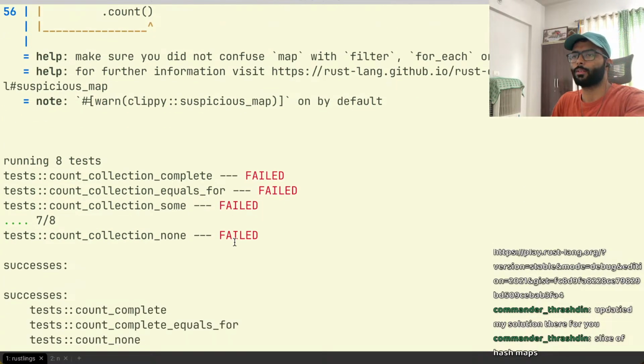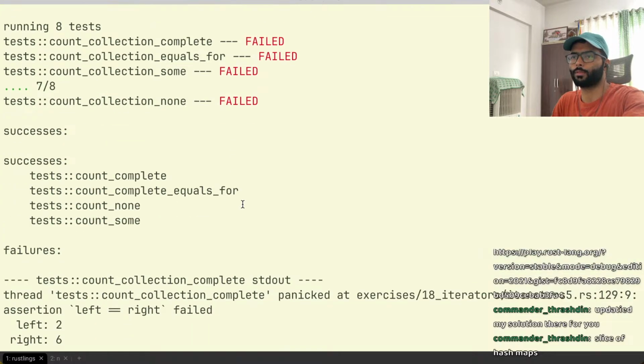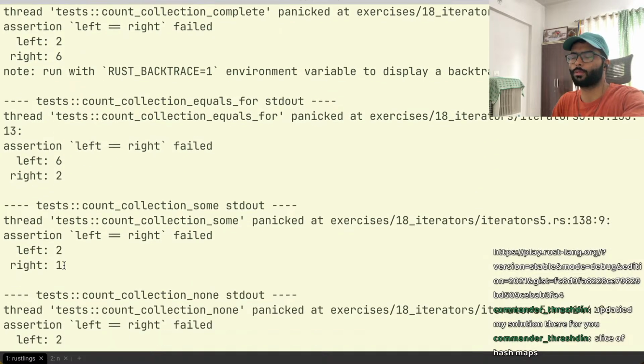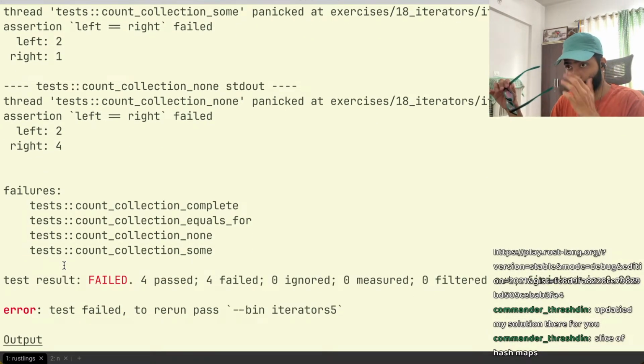Let's look at the failing tests. Some tests have passed as well. Four have passed, four have failed.